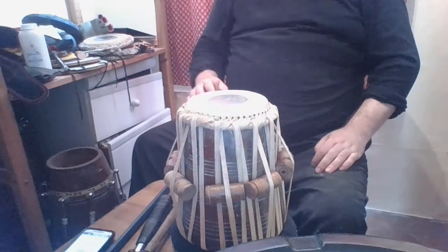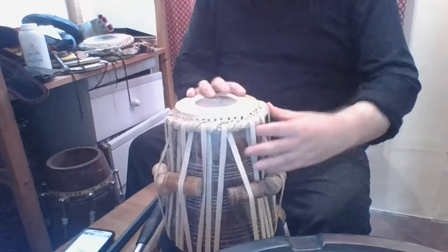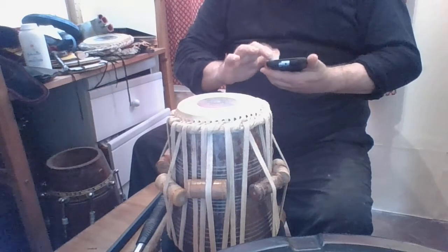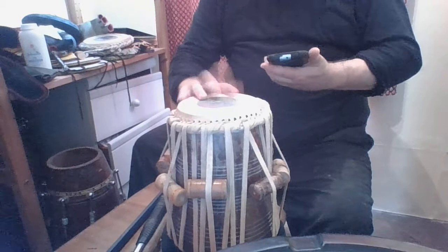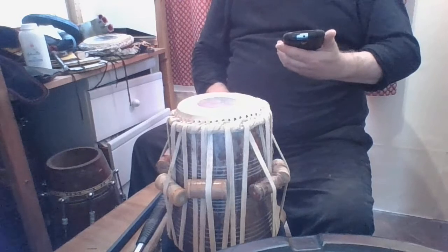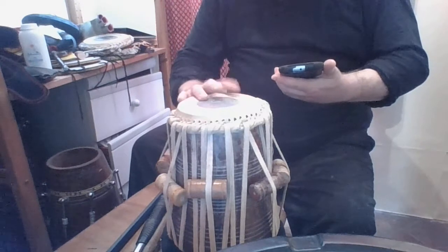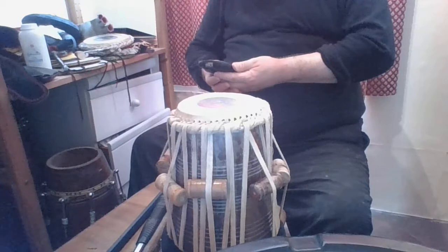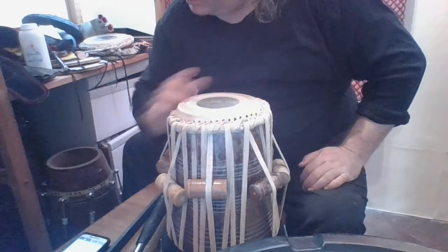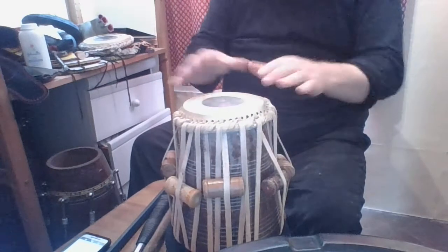right? But we're not going to try and get it up to wherever the high point is, which actually is slightly sharp of B flat. About there, okay? 118.75 hertz or thereabouts. So slightly sharper B flat. But we're not gonna do that right now, because it's as in tune as we want.